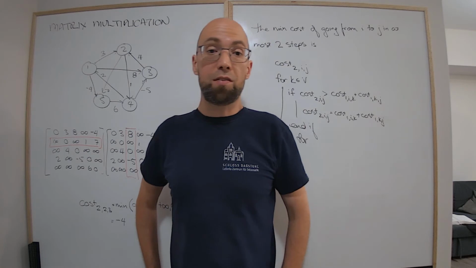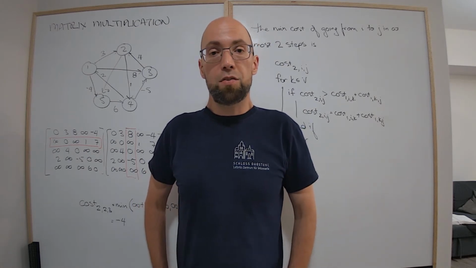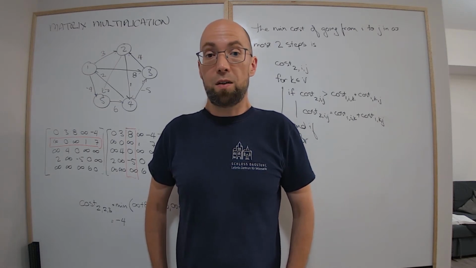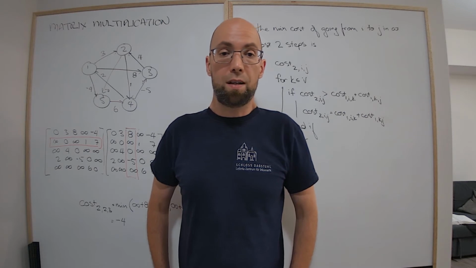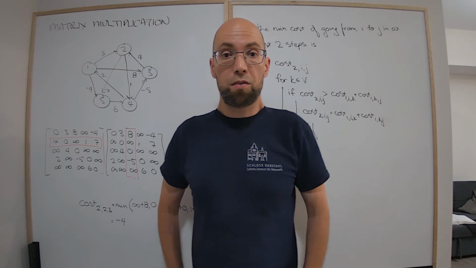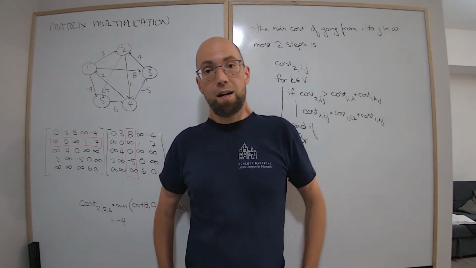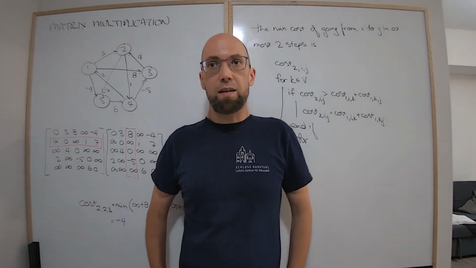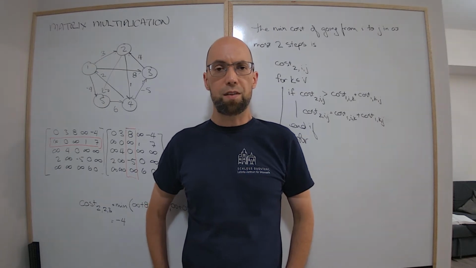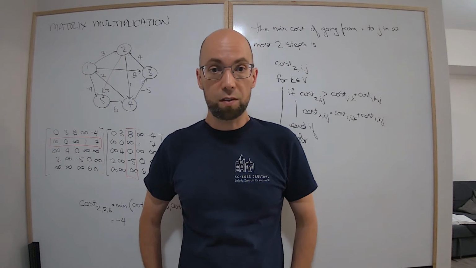Complexity of Dijkstra's times n, so we saw it was n log n plus m, so it would be n squared log n, or n times m. So m can be as bad as n squared, so this could be cubic. That's actually not too bad. It's actually as good as what we're going to get with Floyd-Warshall, but Dijkstra's doesn't handle negative edge weights.